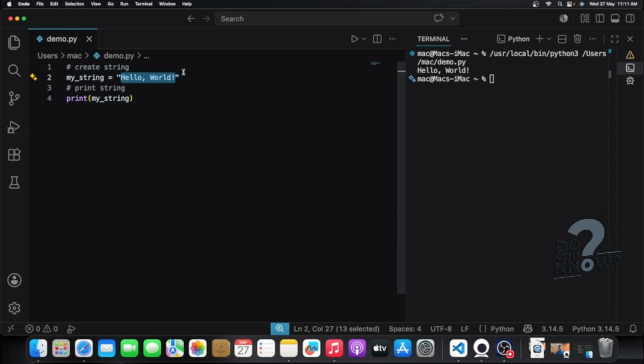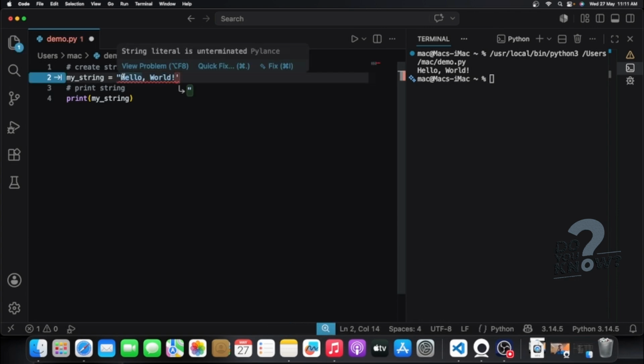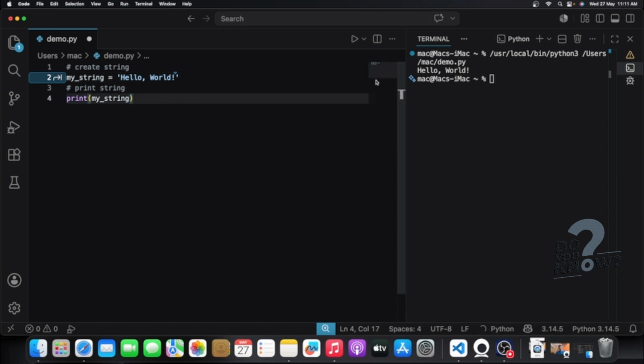You can also define a string with a single quote like this, and when you run it, you have the same result. So a string can be inside double quotes or single quotes.